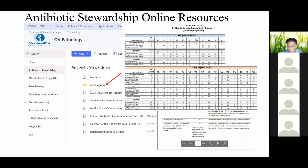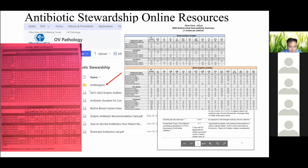So every year we compile this antibiogram, and if you look down here, you can see that the resistance rate in E. coli in the outpatient setting to Cipro is almost 40%, which is quite shocking, I'm sure, to all of you. Almost half the E. coli in the outpatient setting is resistant to Cipro. And this antibiogram, by the way, is new for this year. We included it on your pink card as well, so you don't necessarily have to go to this website to look at it. Your pink card has it now. That's something new.